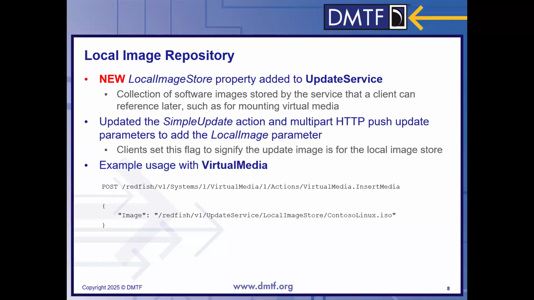It's a user provided image to store locally. And so in the end, once you go through that flow and install that image, you can, like with virtual media, if you want to try to mount that image, using the existing insert media action, for the image URI, you just make a relative reference to that local image store URI. So in this case, instead of pointing to an external web server to mount contoso linux.iso, you point to a Redfish resource at this point.